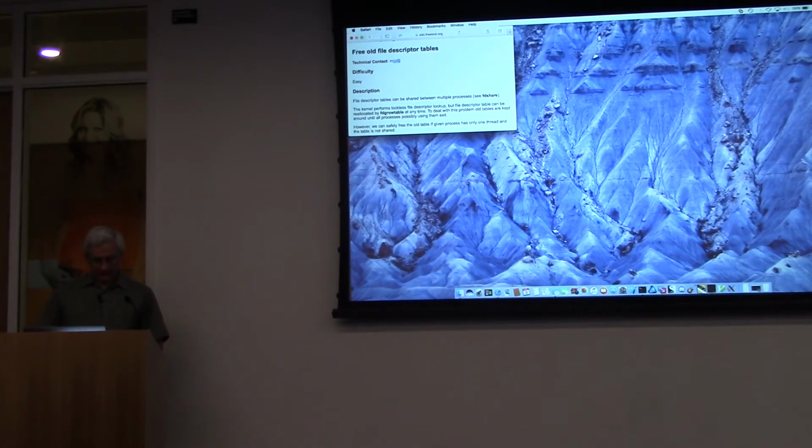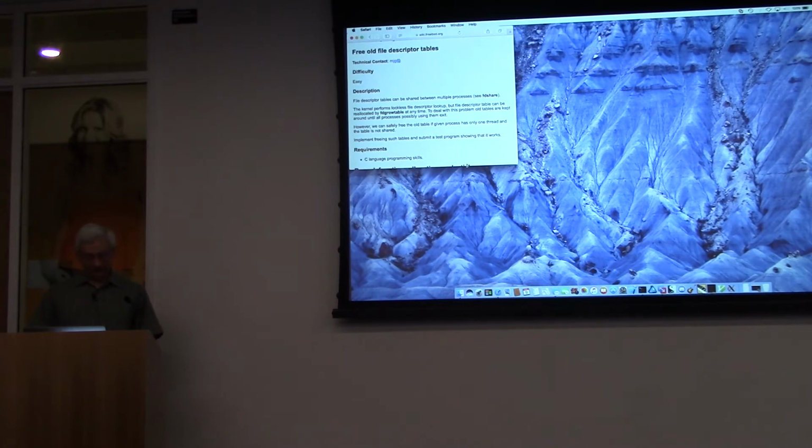Okay. So I figured I'd try this task because it looked simple enough to do. The only requirement is C programming skills, and while I have not done C programming in more decades than I would care to admit, having focused primarily on C++ in recent decades, I figure it's like riding a bike. You don't forget how to do that. So the task is really quite simple.